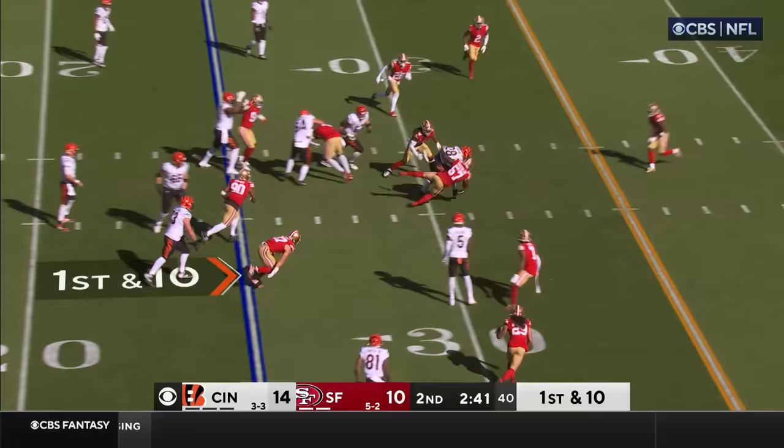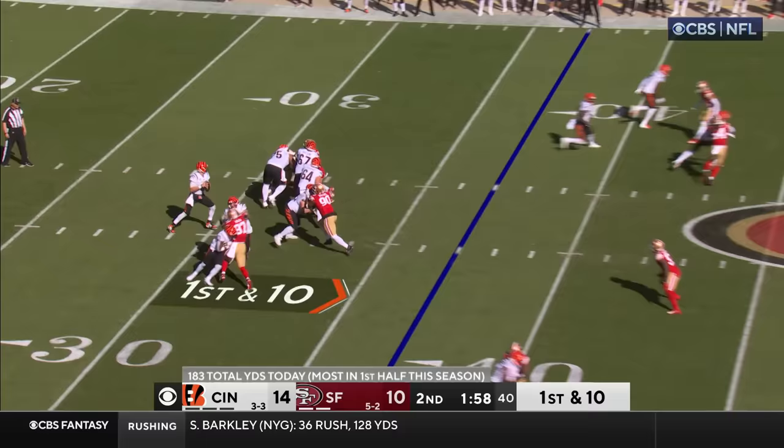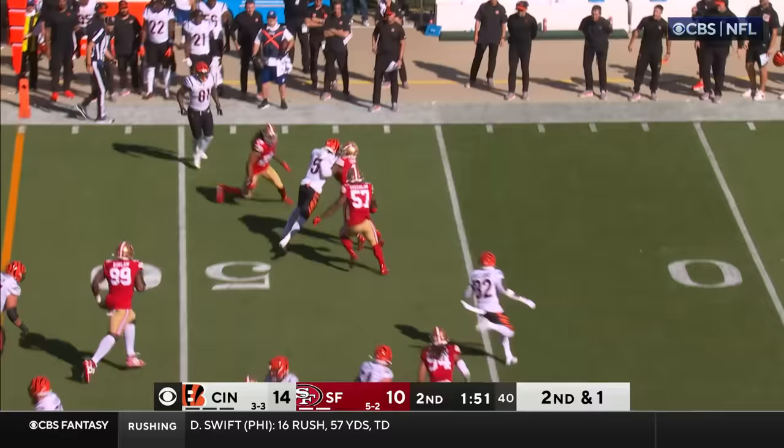You know that eight minutes — we call it the four at the end of the first half and the four to start the second — determines a lot of the outcomes in games. He's mixing for 12 yards. You saw that stat: they give up a lot of points at the end of the first half — that is surprising, but it's usually because they have a lead. It's a pass to the sideline and it's a catch by Higgins, his third of the game.